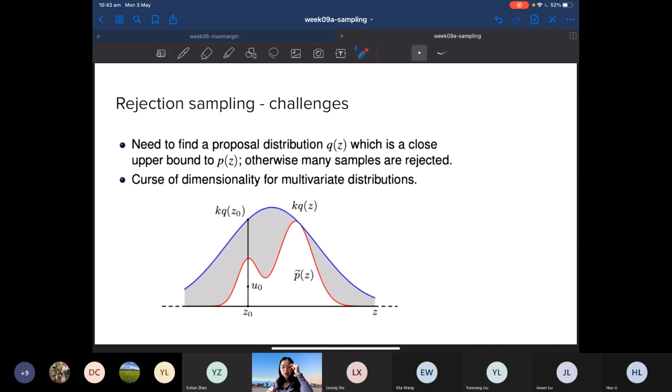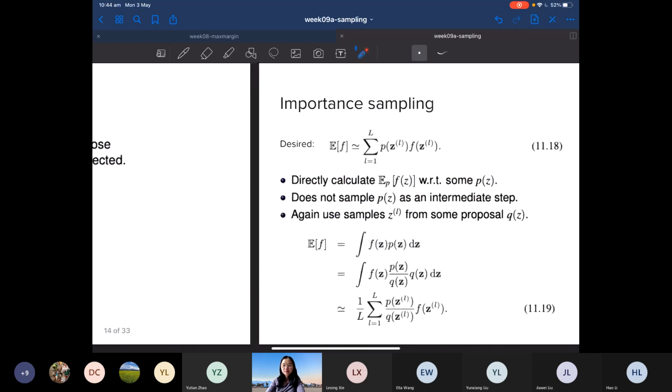Right, so Q of Z has to be different from P of Z in order to become one of the easy functions, right? So this is an ideal that we can occasionally apply, but in reality, lots of other issues come by. The book has another section on what's called adaptive rejection sampling. Basically, it bounds P of Z piecewise using simple functions such as lines. You can go read that. We're not going to cover it in detail.